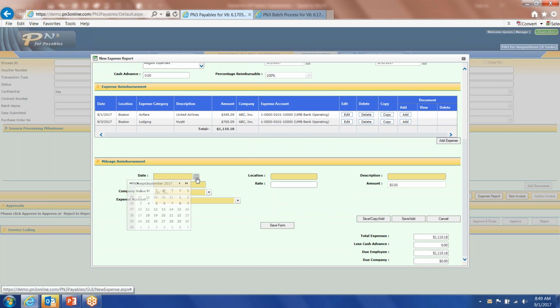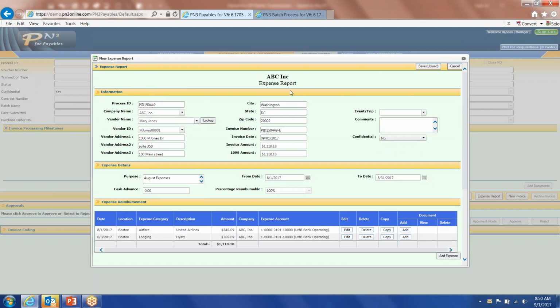travel using my own vehicle on August the 8th. You'll notice when I select the date, it puts in the rate. You will control the reimbursement rate for a given date range. So I can then put in my miles. After doing that, it's going to calculate the amount. So staff don't have to remember what rate is applicable for a given date range. You will have that set up in PN3, and when they select the date, it puts in the rate and therefore the amount. So this gives staff the ability to do expense reports online, save those expense reports if they want to, come back and add to them later, and when they're ready, they would submit their expense report for approval.